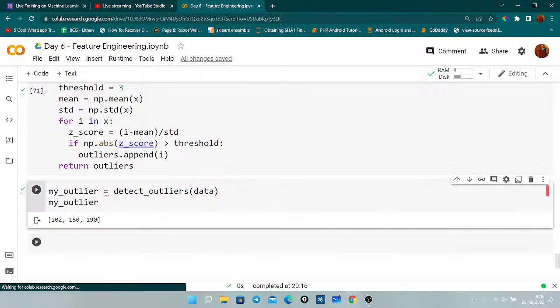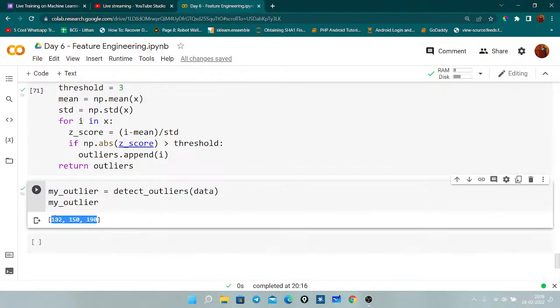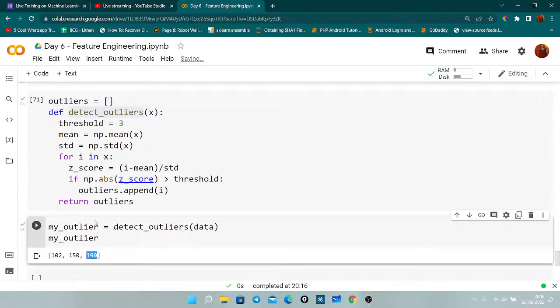Okay, you can see we got 3 points only: 102, 150 and 190. So we got the outliers using Z score. Am I clear? Tell me.